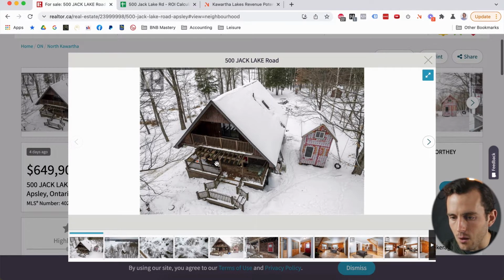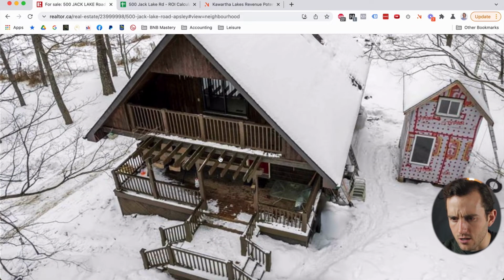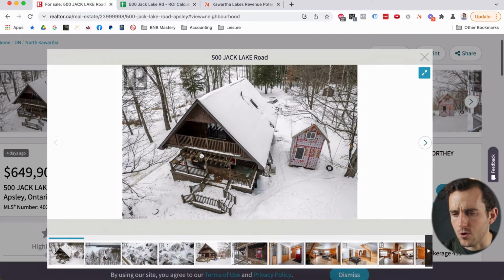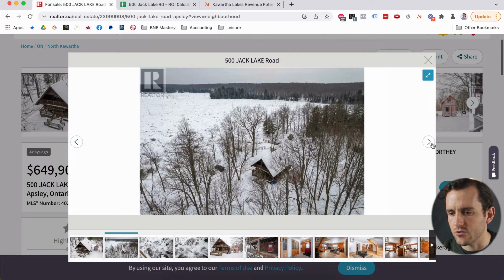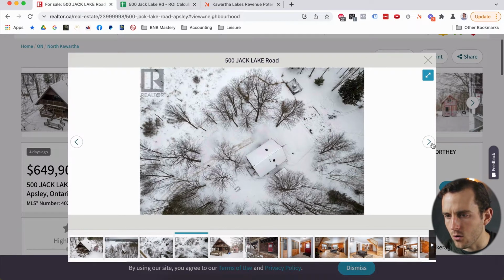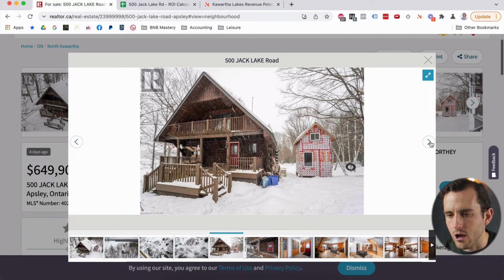Now on the exterior of the property, it's clear that there's some work that needs to be done. So we kind of zoom in here. You can see this, what used to be a deck, is going to need to be redone. There's probably going to be a decent amount of maintenance. I'm just assuming based on the age of the home, it's log. There's going to be staining. There's going to be maybe some wood that's rotting. We don't know. Those are some things that I'm kind of looking out for.